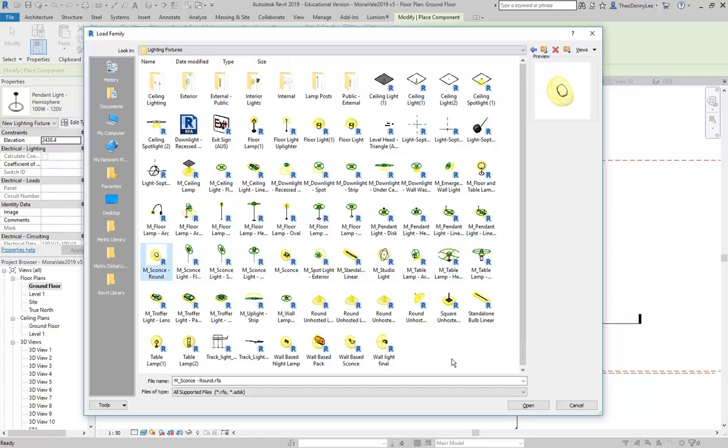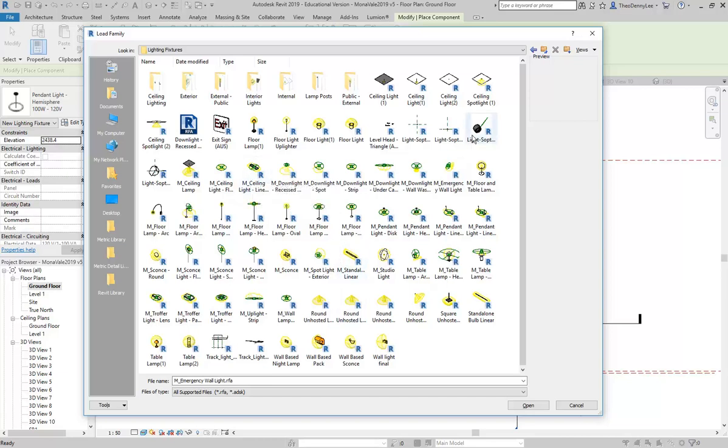So again, you can just place those from the library, but they need to go onto the thing that's hosting them. So again, sconces need to go onto walls. Floor lights, of course, need to go into floors. And so they're all hosted lights. But then sometimes you just want to have a light that's floating in space that doesn't need to be hosted by something else, that can just be by itself. When you don't have enough light in your scene and you don't want to have it necessarily attached to a ceiling or a floor or a wall.